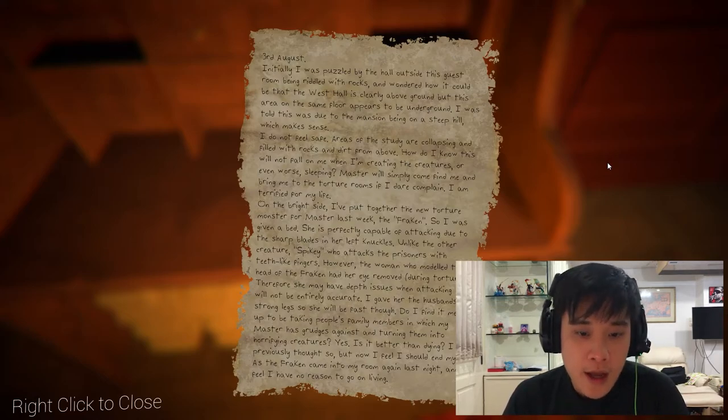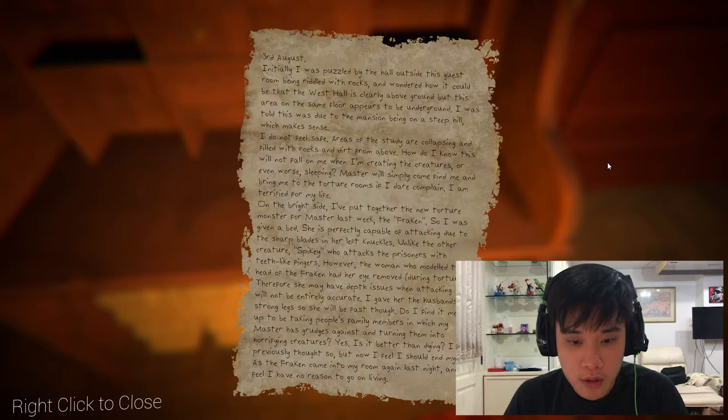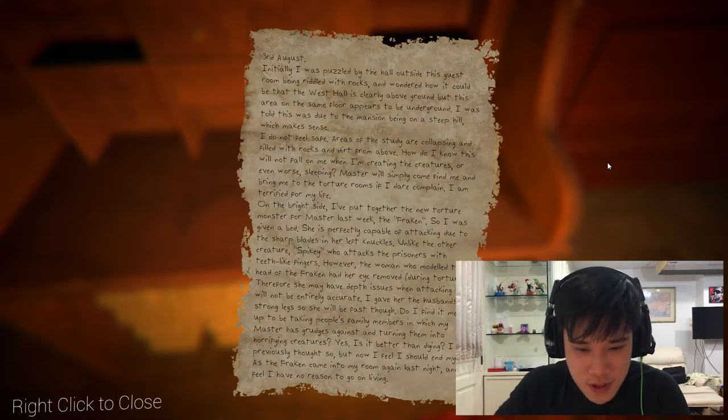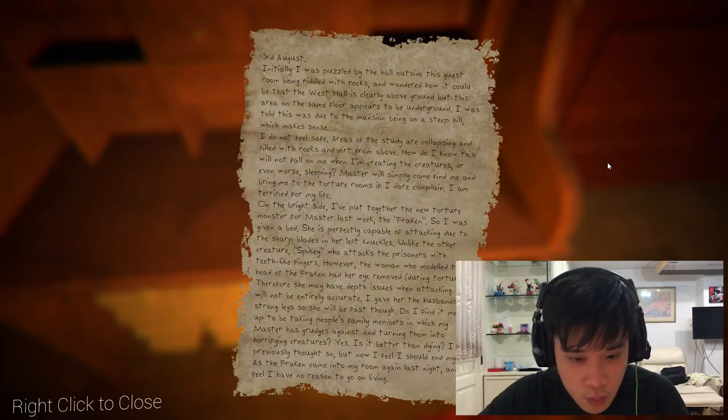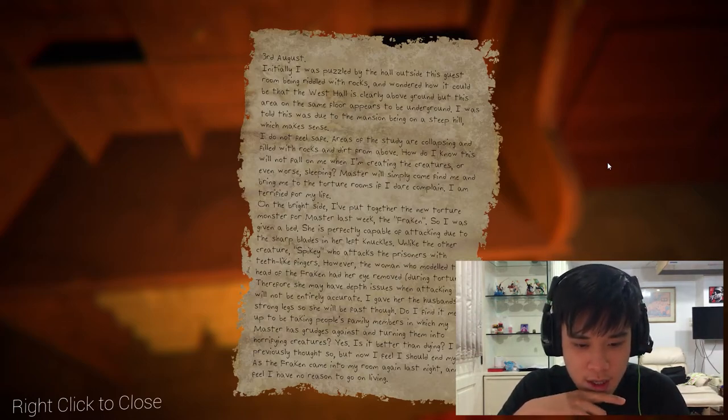On the bright side, I've put together the new torture monster for Master last week, the Fracken. She is perfectly capable of attacking due to the sharp blades in her left knuckles. Unlike the other creature, Spiky, who attacks the prisoners with teeth-like fingers. However, the woman who modeled the head of the Fracken had her eye removed during torture. Therefore, she may have depth issues when attacking and will not be entirely accurate. I gave her the husband's strong legs.